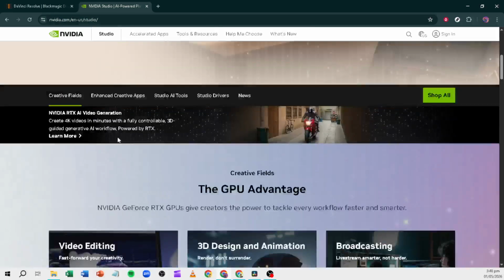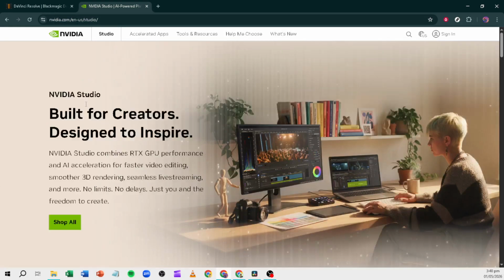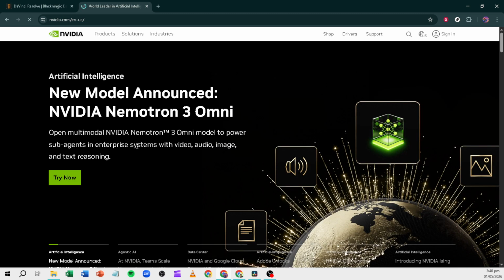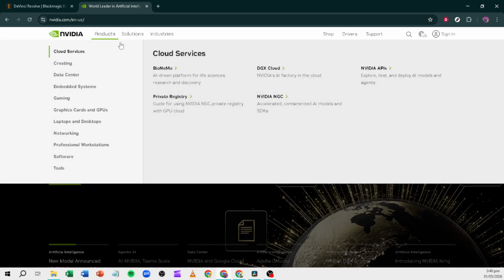First, make sure your graphics drivers are up to date. Resolve 21 relies on modern GPU features, so you'll want the latest NVIDIA Studio driver if you're on an NVIDIA card, or the latest AMD Adrenalin software if you're on an AMD card. For NVIDIA users, the Studio driver is optimized for creative apps like Resolve and supports CUDA 12.3 or later, which is important for compatibility and performance. For AMD users, the most recent Adrenalin package ensures Resolve can talk to your GPU properly. Let the installer complete any prompts so your system is fully updated.